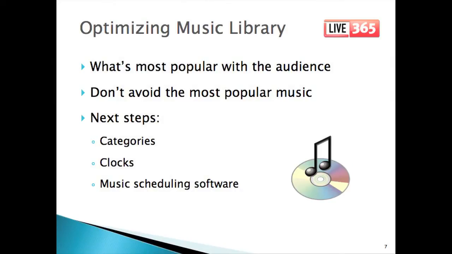Optimizing your music rotation starts with identifying the essential songs for your audience — and yes, that means the most popular songs. The biggest mistake I see is programmers who try to avoid playing the most popular music. They think FM radio is playing nothing but big hits, so many Internet programmers think perhaps they should avoid those songs altogether. I believe the secret to good programming is to include the essential music, the big hits for your audience, but also add plenty of other music — things you would not hear on an FM radio station. That creates the variety and difference that will satisfy all of your listeners. Maximum audience appeal starts with the hit, but make sure you have the oh-wow factor mixed in as well.